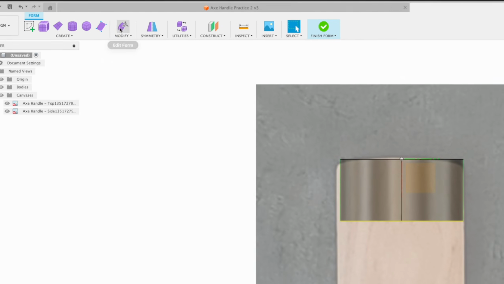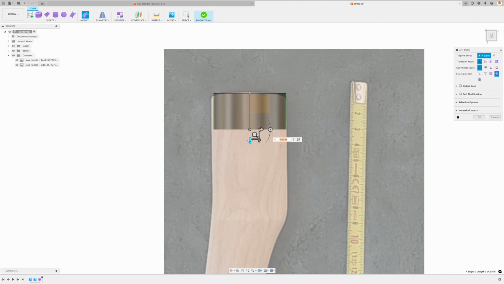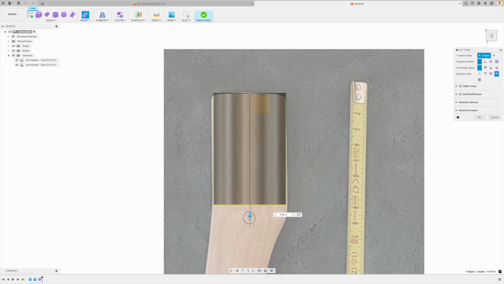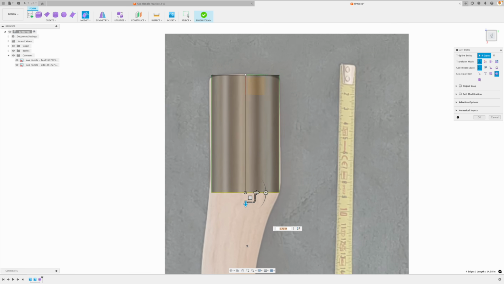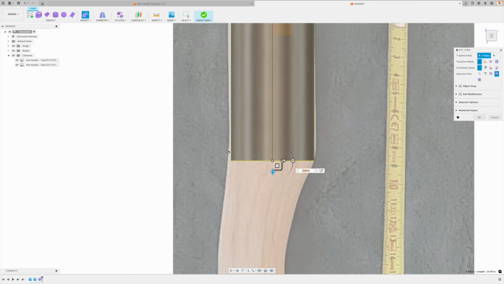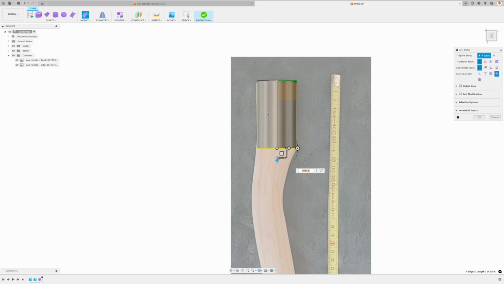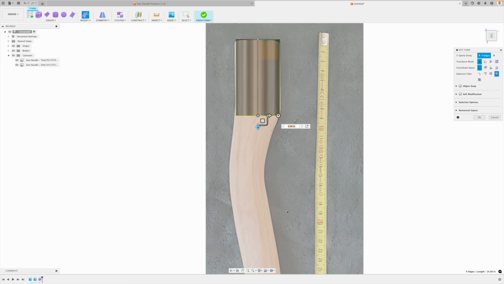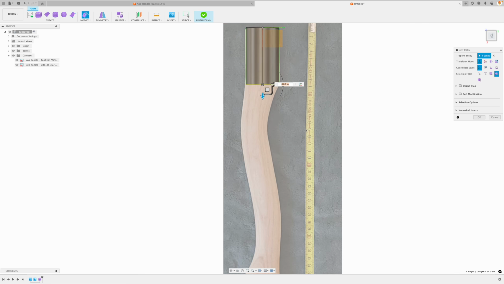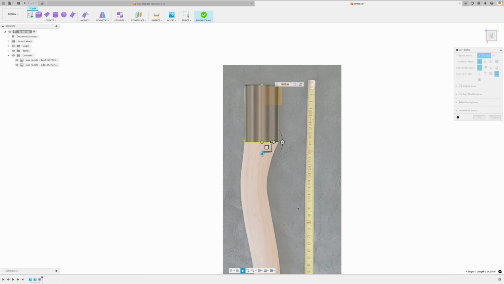Now I'd like to go to Modify, and I'd like to pull this down. So I'm just going to grab the arrow and I'm going to pull it down to approximately where there's going to be a change. And in this case, you can see that probably around this point and this point, there's going to be somewhat of a change. And I'd like to just start there. Now I'd like to create another group of faces.